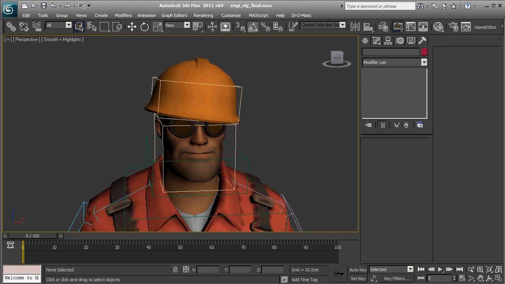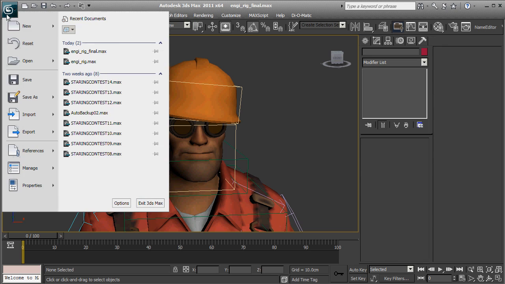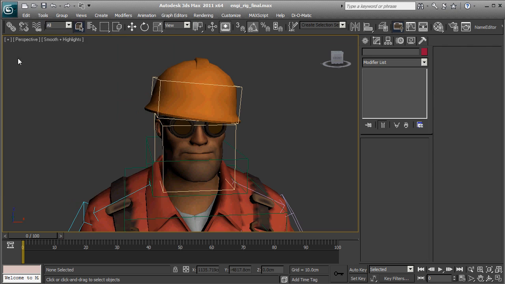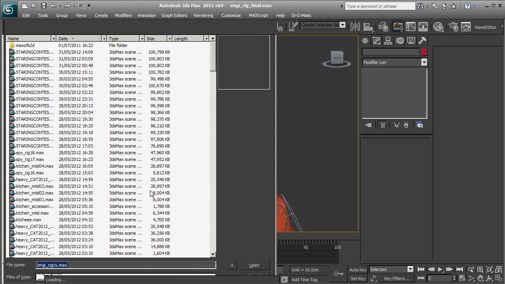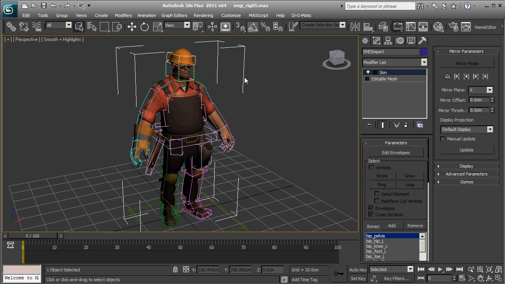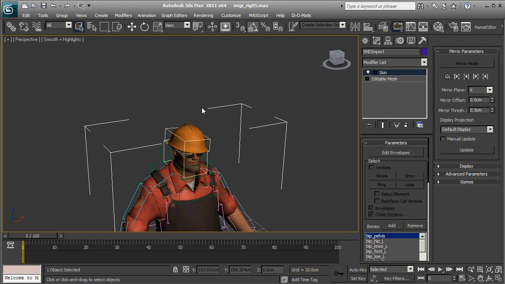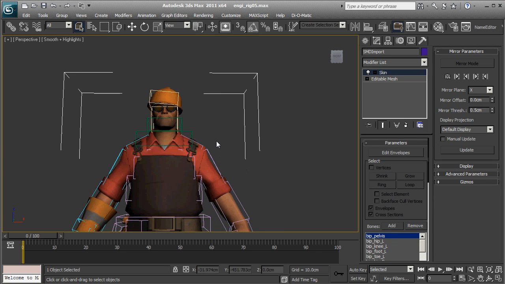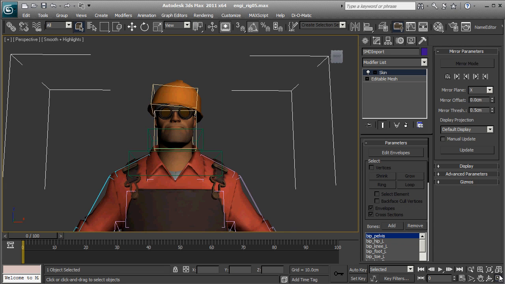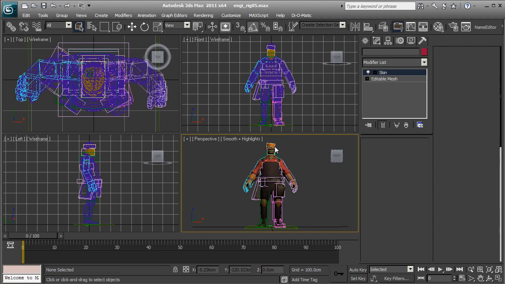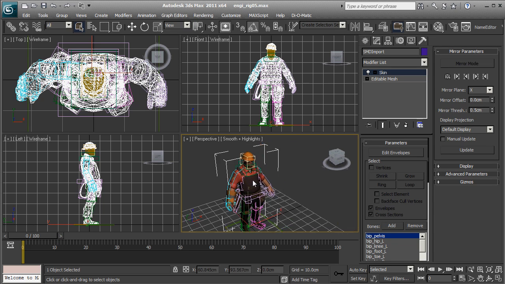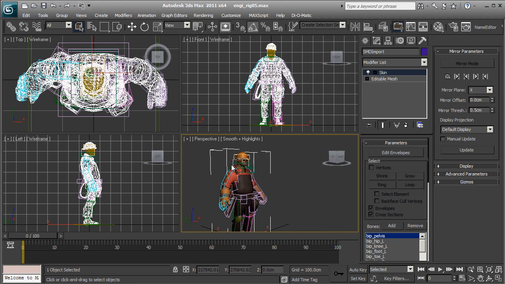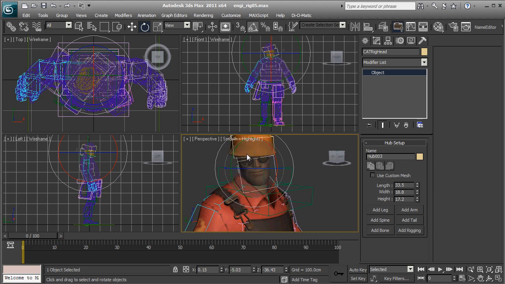Okay, now we're gonna want to open an engineer rig that doesn't have the head rigged. So that will probably be the previous iteration. Let us see. SMD import skin. Yes, this will do. This doesn't have a head. Alright. So as you can see, this is an engineer model that is rigged with CAT. It works, but it doesn't have any flexes.